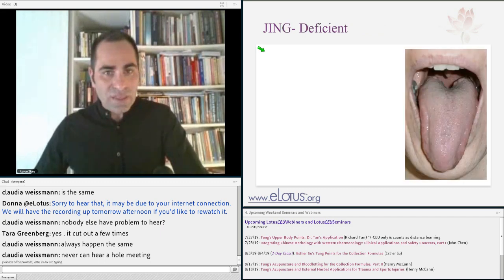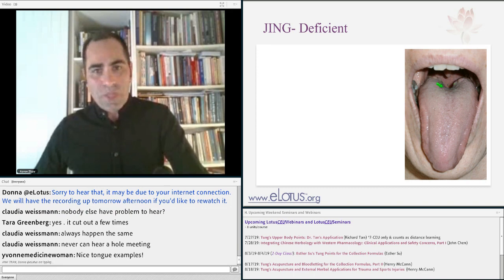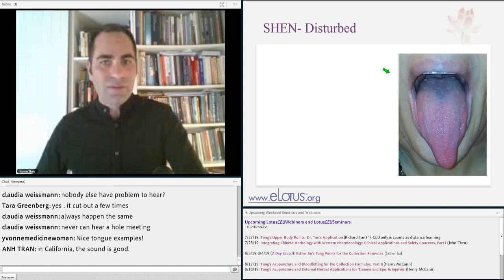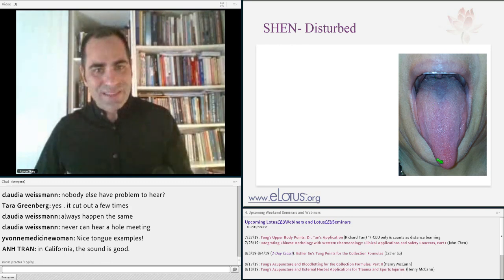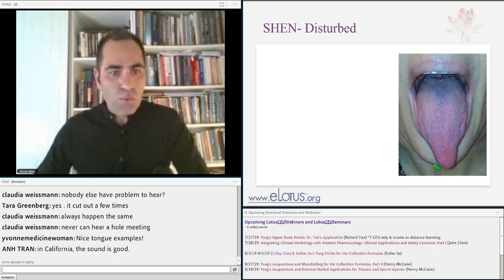When we talk about Jing, so it's mostly about the deficiency. Of course, we don't have excess of Jing, but the Jing we can see in the root of the tongue. As much as it will be low, okay, the part of the root of the tongue, it can give us a clue about the weakness of the Jing. And in cases of Shen, we can see the disturbance of Shen mostly on the tip of the tongue. Okay, so the Jing is on the lower part and the Shen is on the upper part. Okay, we can see the connection between kidney and heart.